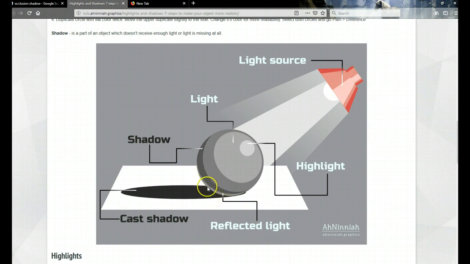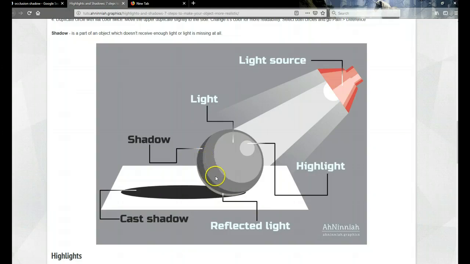So you can see the reflected light that's bouncing from the table back up onto the sphere. The highlights and the lights are going to be obviously directly in front of our light source or our key light. Highlights are the point that is the most perpendicular to the actual light source. Everything else will gradually get darker and darker.